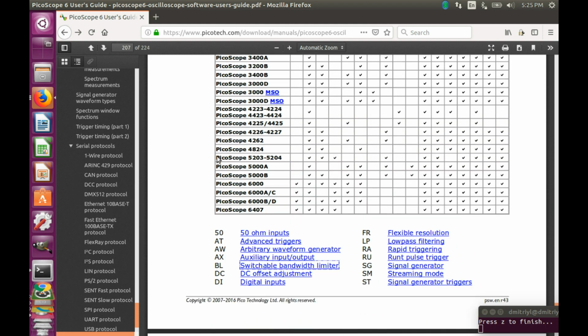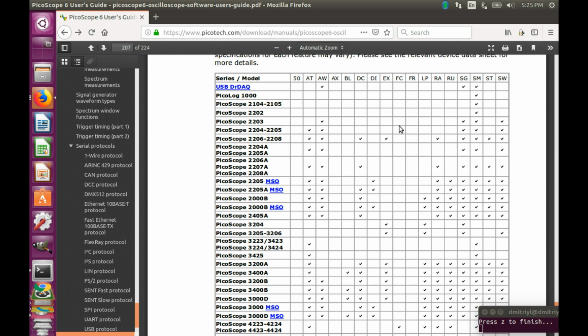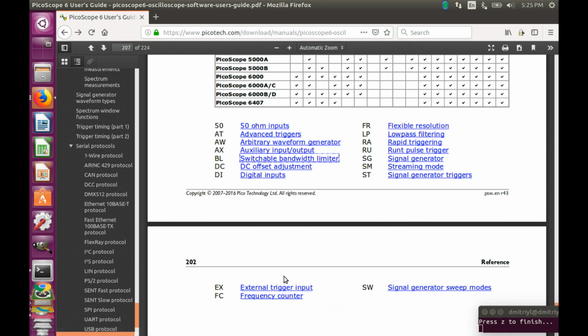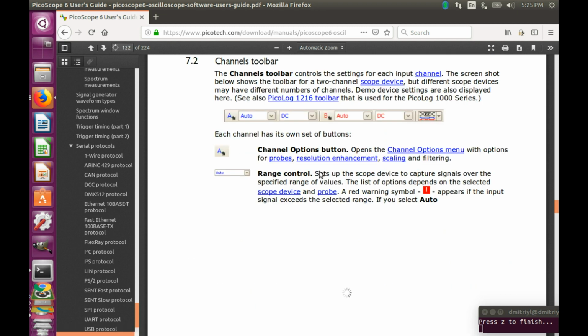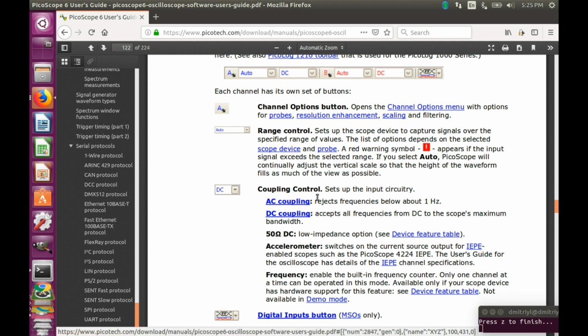Okay, so what about the next one? What is this check mark for? FC. It's frequency counter. So it's a unique feature for automotive oscilloscopes that in the menu where you typically select AC or DC coupling, you can also select frequency, where it enables the frequency counter and can plot it like that. This is somewhat unique to automotive oscilloscopes. Probably they added it by popular request to compete with other automotive oscilloscopes that have this feature. For all the other Picoscopes, this feature is not available, but you can still plot frequencies using the math channels, and we will be talking about that later on.